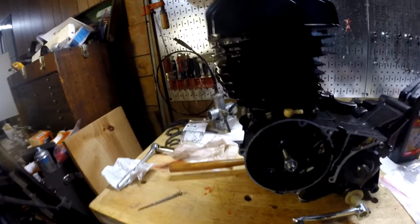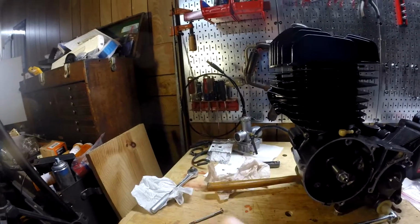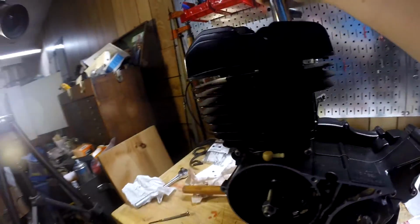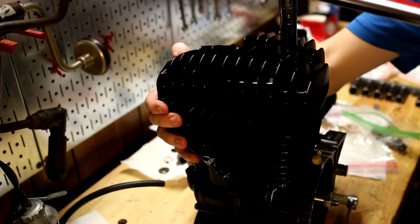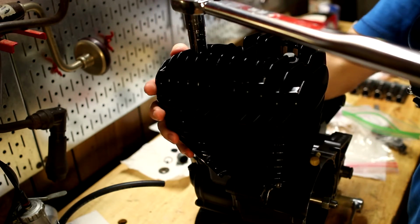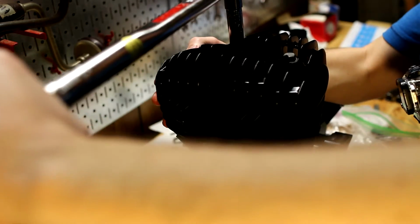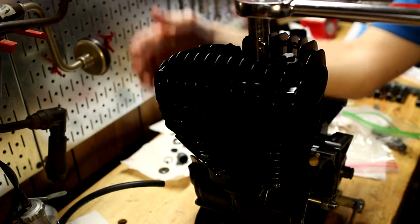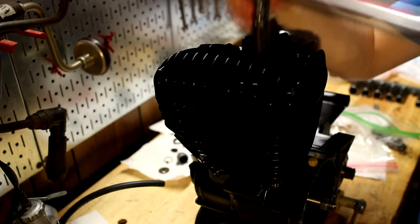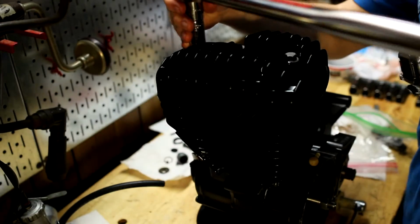Alright, so it's actually 15 to 18 foot-pounds, so I'll start with 10 just to be on the safe side, which I think should be pretty easy. So that might actually be too much to start with. I'll tighten these until I feel resistance on the torque wrench, because that's a lot more leverage than I had before. Yep. So we'll do till we get to 10. There we go. We'll get this one to 10.